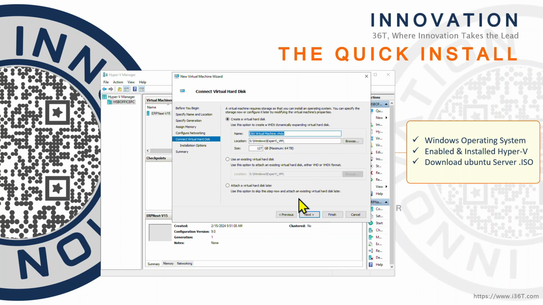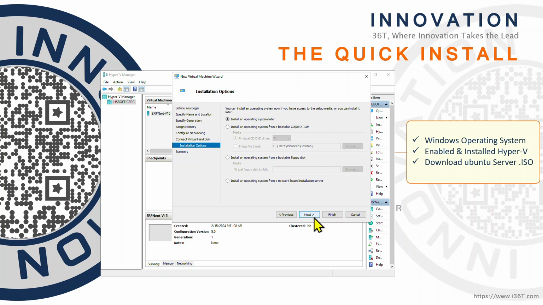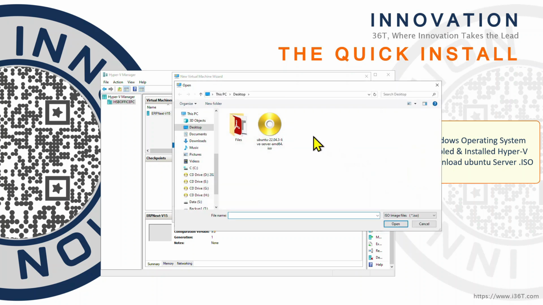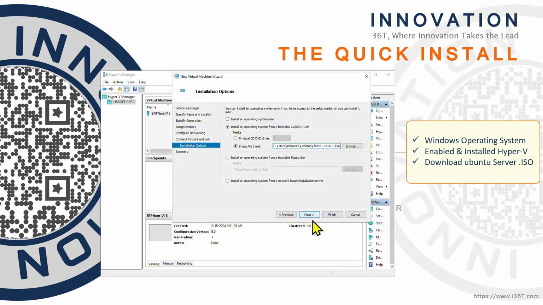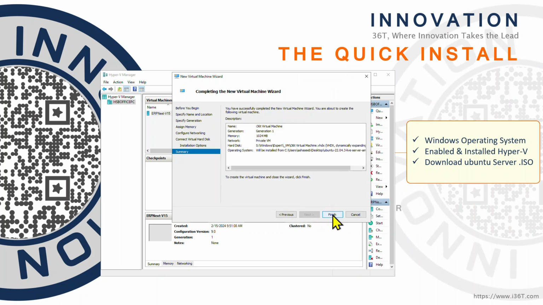Next, here is the default setting, location of file, just click next. And here you need to locate the downloaded ISO file of Ubuntu server. So I will just click on file, browse from my desktop. It is here, and just click next and finish.